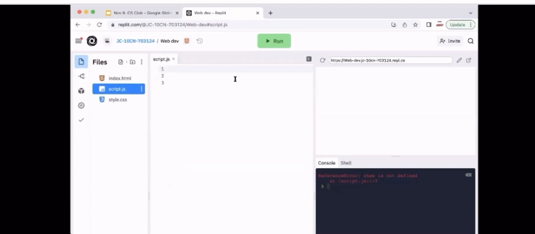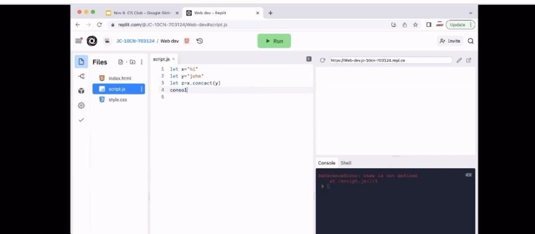delete this. We can say let x equals hi. Let y equals John. We can say let z equals x dot concat y.